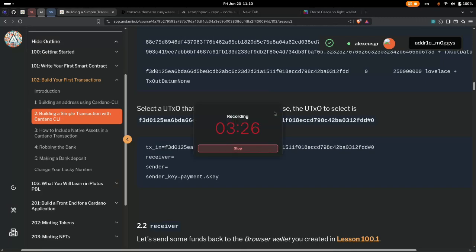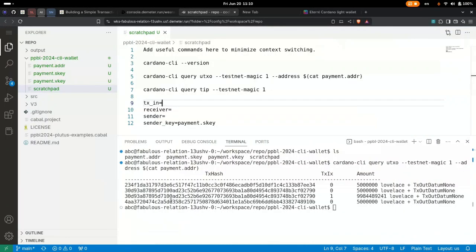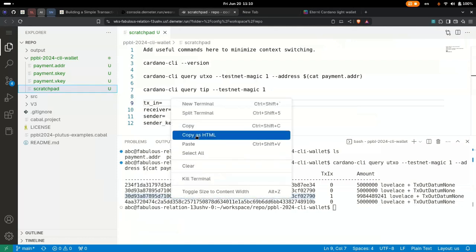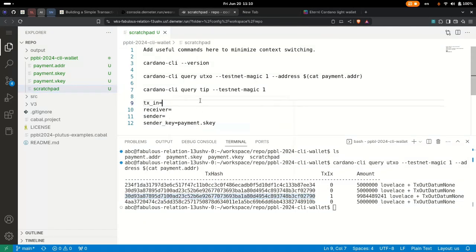So first, let's input the TX in. Let's put this one, because this one is big, and put it here. Notice how in the end you have to add the index of the UTXO, which you can find under TXIX here after a hashtag.